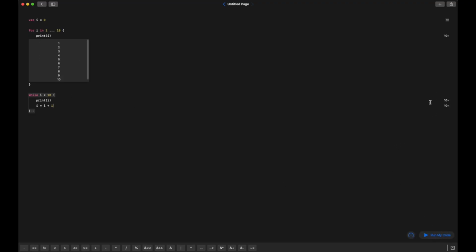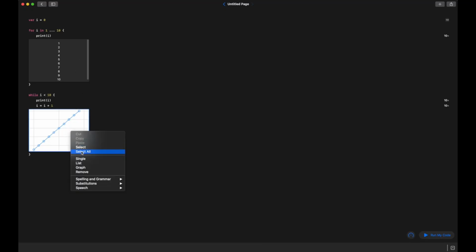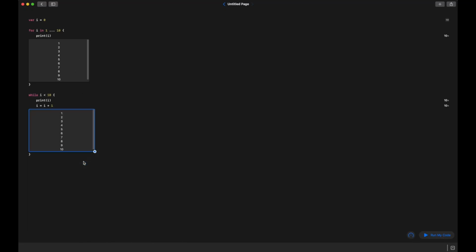You can see we've got the same 10 times here, which is a good sign. If I click that, what I actually have here is a graph. This is just another way of viewing how we've gone up in numbers. But to see it how we saw it before, let's click on list, and you can see we've got 1, 2, 3, 4, 5, 6, 7, 8, 9, and 10.